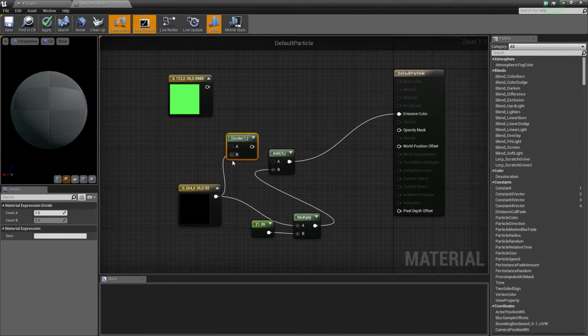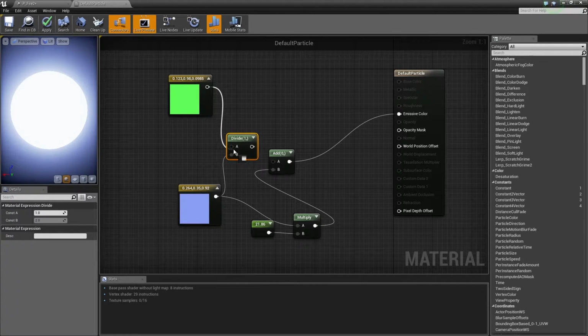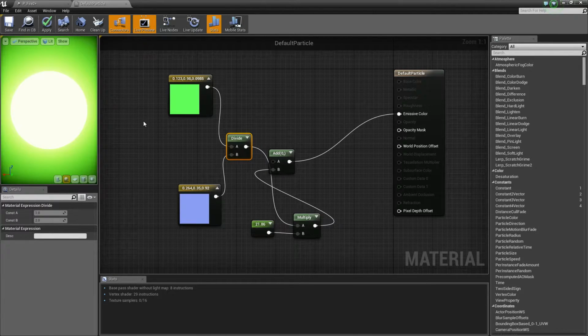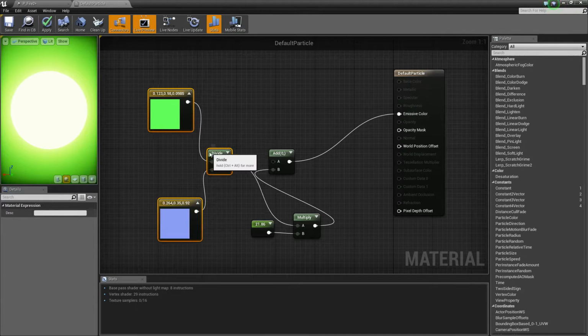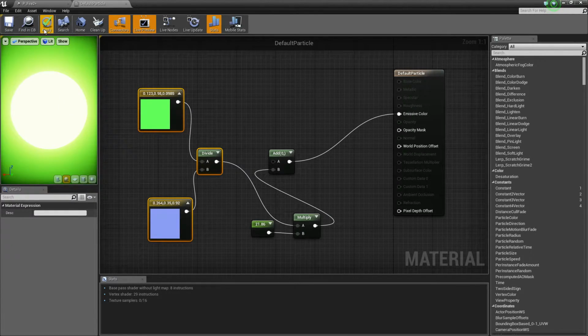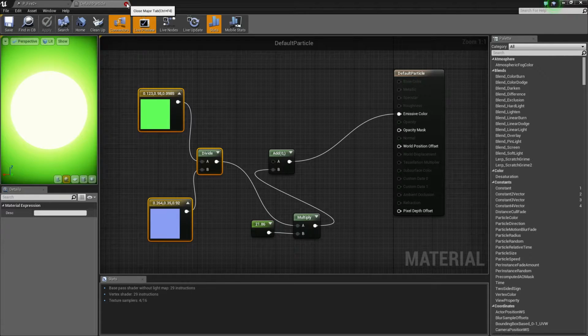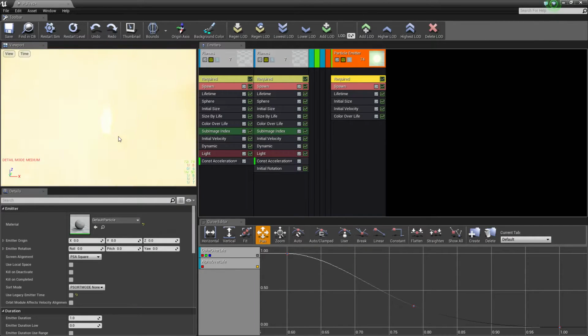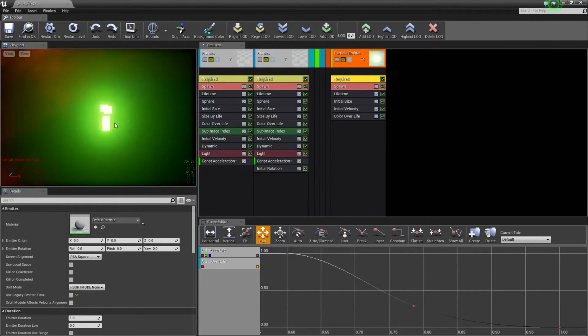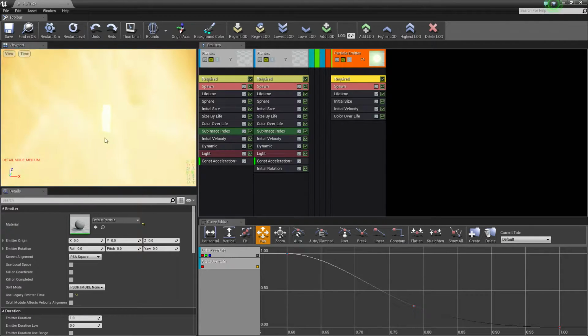Let's divide these colors to see what we get and multiply that. Right, okay, so now I have added a new color and this is the effect that we are going to get. So apply, save, close that default particle, and now our particle that is being emitted is different.